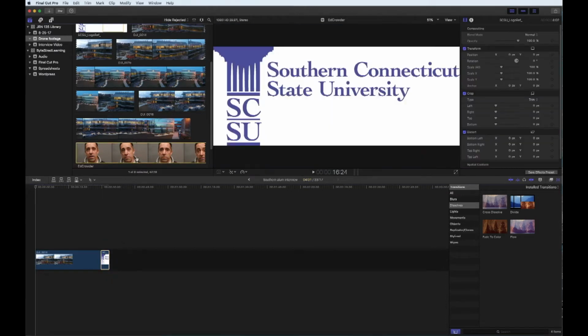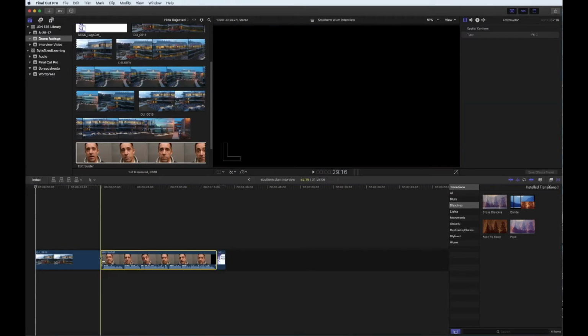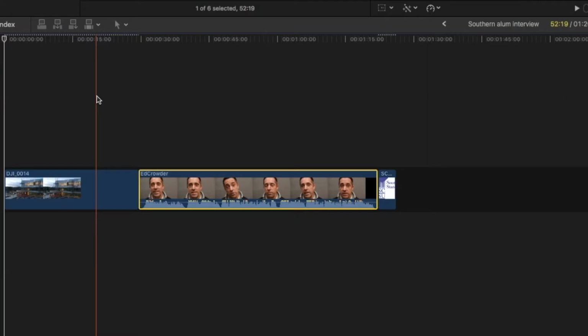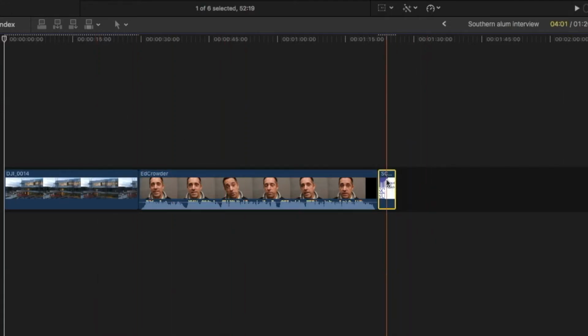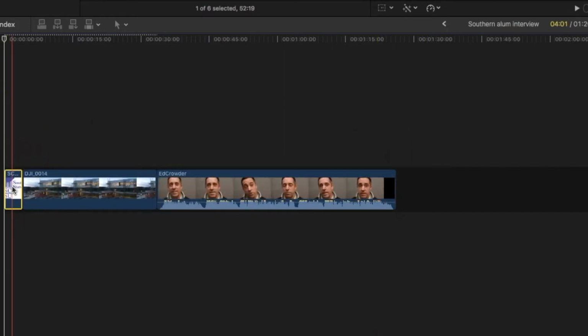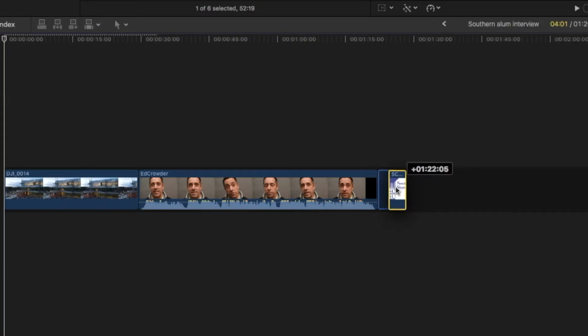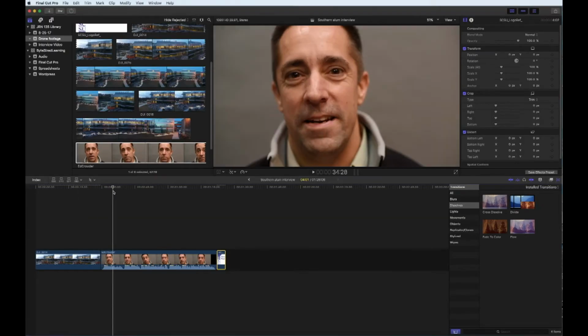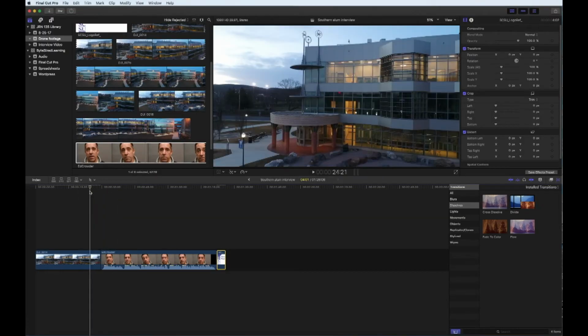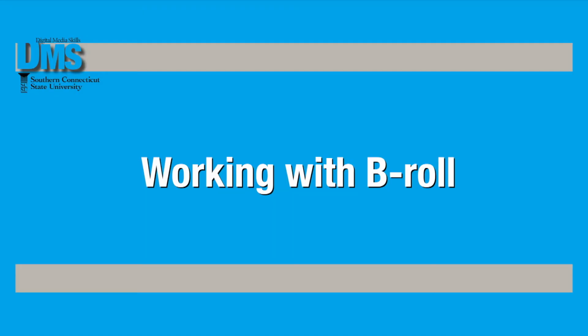You can simply grab, drag, and drop items from your library onto the timeline. Once the clips are on the timeline, you can also grab, drag, and drop them to move them around. The timeline flows from left to right. Items on the left appear first in the video and move in order toward the right. You can view your timeline in the preview screen by scrubbing the playhead back and forth.